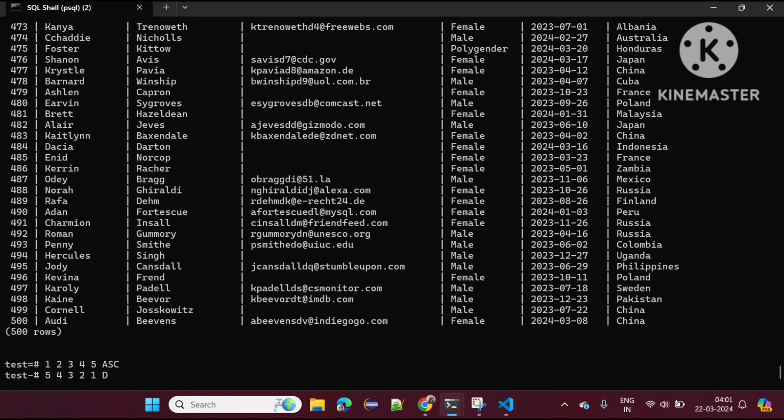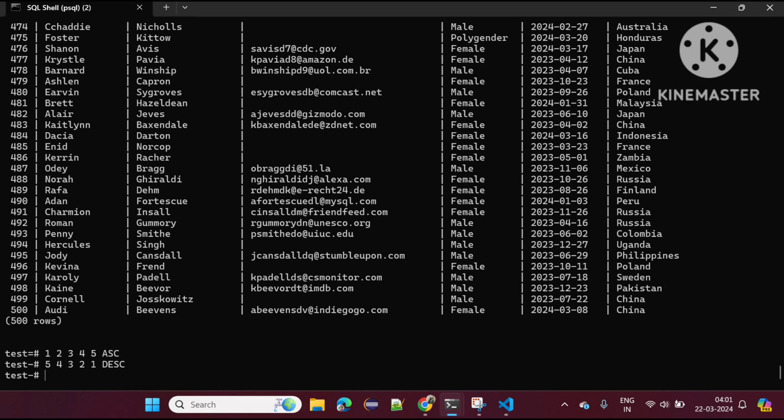Ascending order means that if you have numbers 1, 2, 3, 4, 5, you can see that the numbers are increasing. Well, descending is 5, 4, 3, 2, 1, and these are the actual keywords that we use in conjunction with order by.